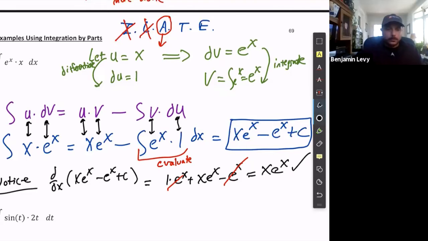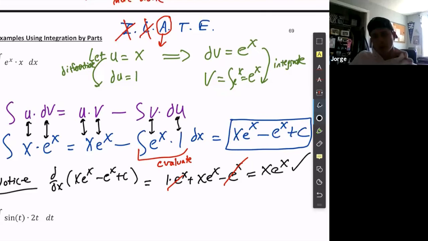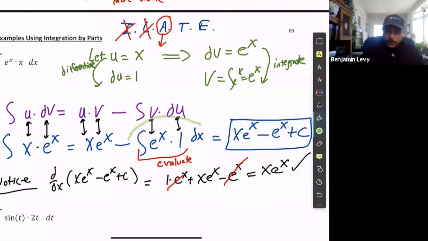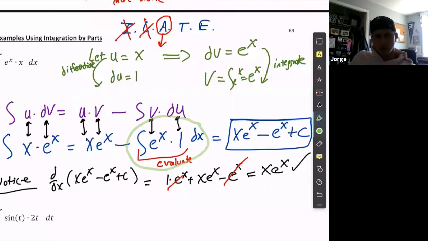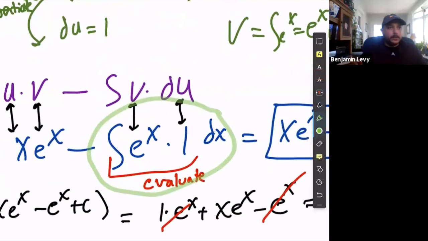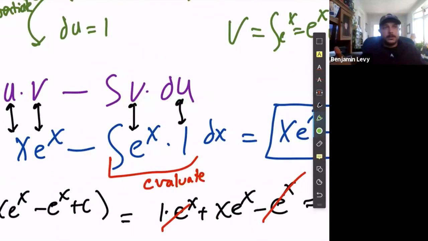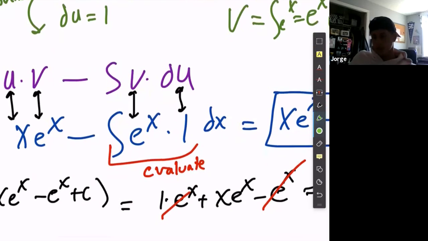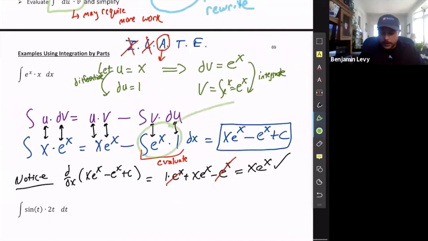What do you think? So that part that we evaluated before to get the answer, is that taking the antiderivatives of each number? The thing that I'm circling right now, this? Yeah, you're doing the antiderivative there, right? It's an indefinite integral because it's got the integral sign and dx. But what's the antiderivative of e to the x? E to the x. Yeah, it just stays the same. So that's why it kind of looks like we didn't do anything, because it just stayed the same.